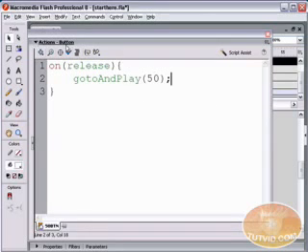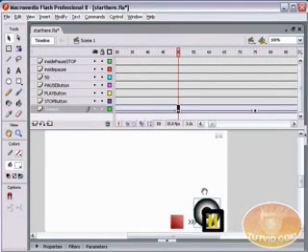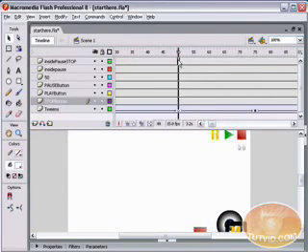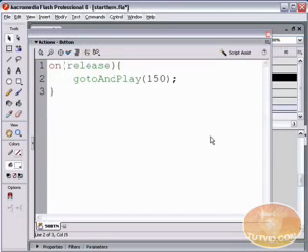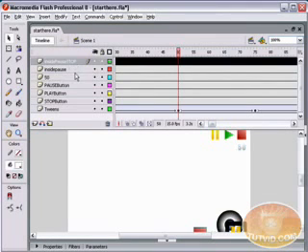Here's the problem. Frame 50 takes me out to right about this point. If I come back in later on and add 100 frames before this, frame 50 is now frame 150. So if I've done this with 100 buttons across my movie, I've got a really serious problem, because then I've got to go in and switch this from 50 to 150 on every button. That's going to be very, very time consuming. So when you want to target a specific part of your timeline and jump to it, I always recommend you use a frame label, unless it's the very first frame, because that's the one thing that is a constant. Your first frame is your first frame.